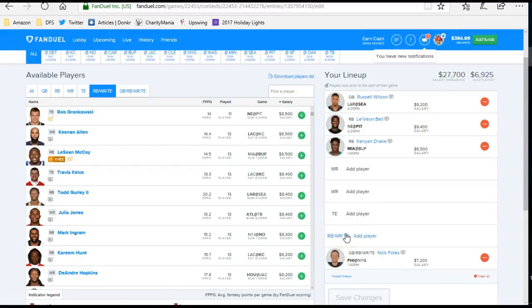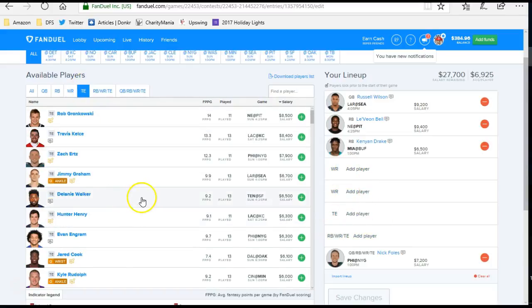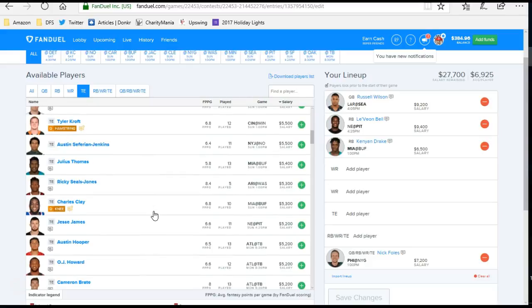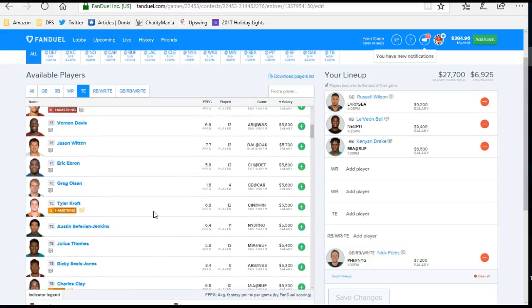You might try and guess right and hit on a tight end or a wide receiver for your GPPs and whatnot, but generally speaking, you want to put a running back in that flex. So let's see if we can buy down these wide receivers and get up. The best place to buy down is at tight end. Yes, Kelce's great, but let's look for another guy in a good position who should be getting some targets and getting some work this week. And we don't have to go down, hopefully, too far.